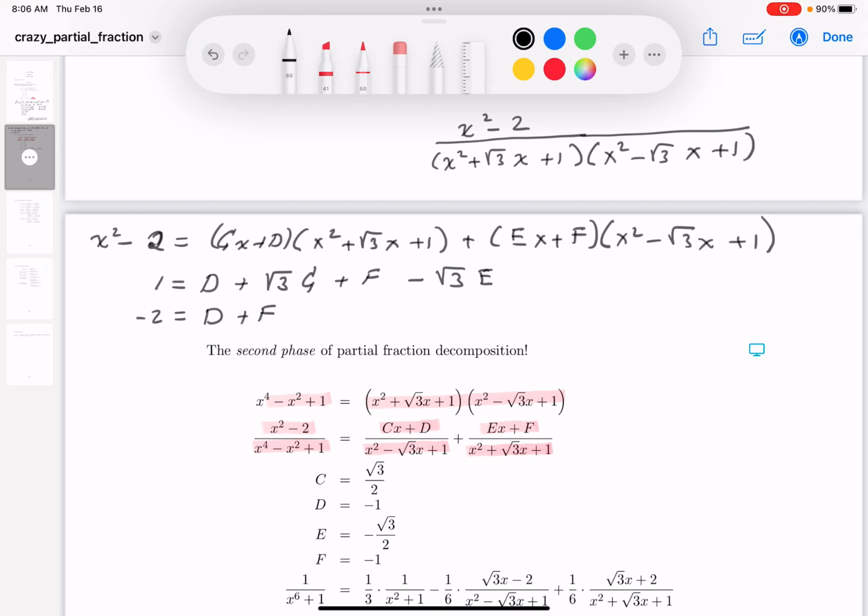Well, I kind of see something immediately that might help me a little bit. And let me write this down for you. So I'm going to put down 1 equals, and again, d plus f is right up here. And that's just simply minus 2. Let's write that down. So minus 2. And then what do you get there? Well, I'm going to factor out the root 3. And root 3 times c minus a.